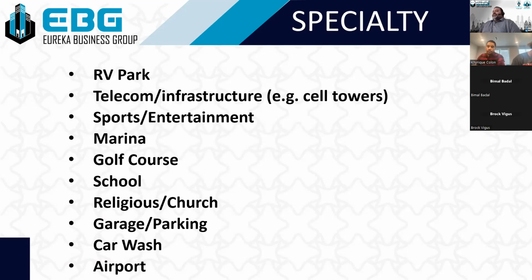What we call specialty is other stuff. Anything that is not residential and is not covered by the big stuff we talked about so far is going to fall under specialty. RV parks we talked about a second ago, telecom and infrastructure. Think cell towers. Think cable generators. The cable infrastructure we have needs power. Inside the city, inside your neighborhood, sometimes you will see a fenced area that has a cell tower or just one big generator that keeps things running.